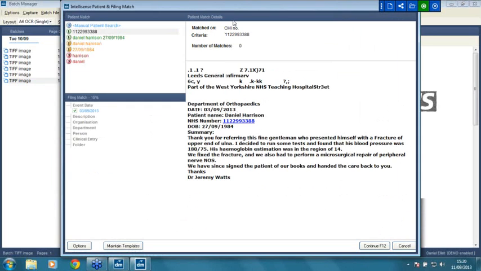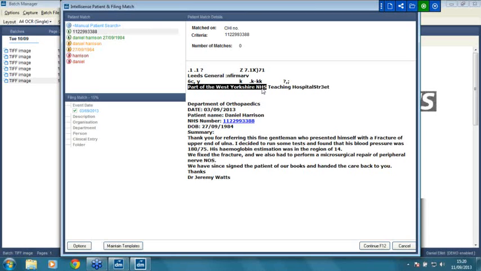So let's start with the hospital, the description and organisation. Well, I can't see Leeds General Infirmary on there, because infirmary is not spelt very well. I can't see LGI, but what I do know, and I know it only happens on LGI letters, is that they say part of the West Yorkshire NHS teaching hospitals. Again, some of it's spelt wrong, so I'll just go up to the NHS. But this is what I'm trying to get at. You can choose keywords that are relevant for your area, and you can build up templates that'll work.